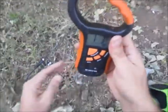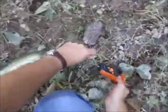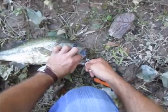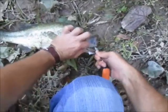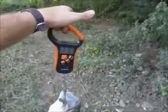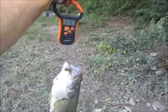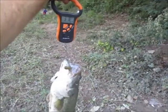Zeroed. Yep. All right. Let's just see what he weighs. I'm just curious. Let's say 3.5 to 4. He is 3.8. 3 pounds, 8 ounces. Not bad.